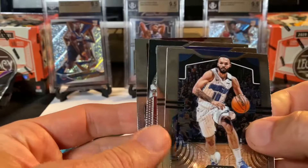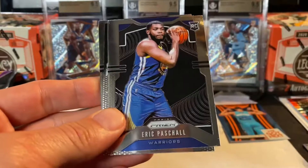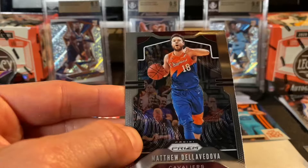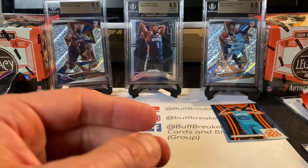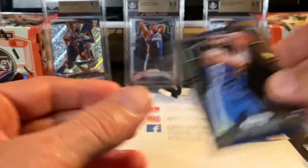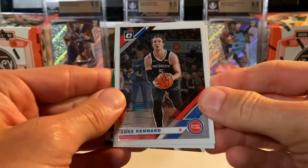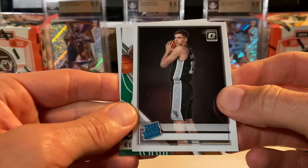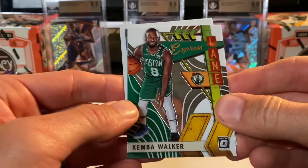Let's pull this next pack, a couple more left. It looks like a veteran insert in here. Evan Fournier. Eric Pascal rookie card. We're just going to wind up with a veteran parallel — Damian Lillard insert — and Matthew D. Not too much fire. We did pull a Ruby Wave Jordan Poole though. One pack remaining — let's get some fireworks on the 4th of July before we actually ignite them. It's just going to be a veteran insert. Luke Kennard. Luka Šamanić — the error card, got one of those recently. Kemba Walker Express Lane. And that leaves Dillon Wright.